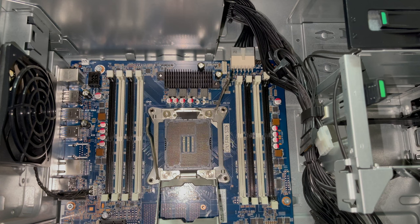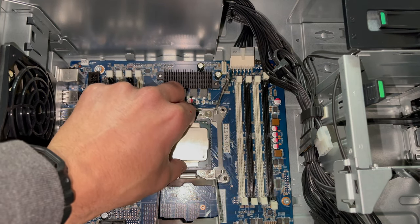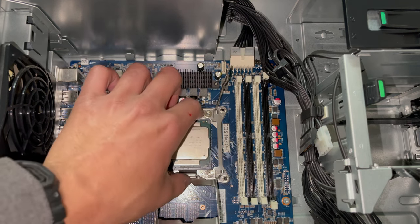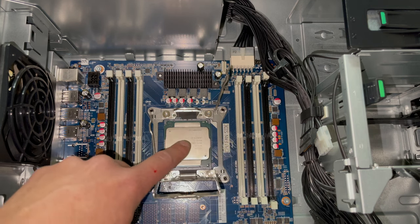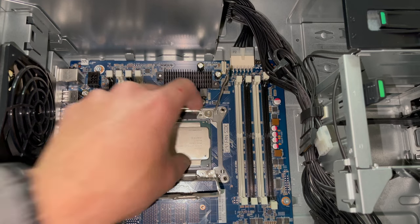All right, we're going to drop it in there, just like that. And we should be good to go ahead and give it a little shake, make sure it's good to go.